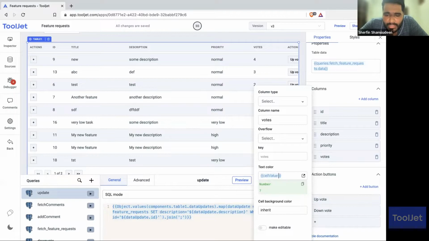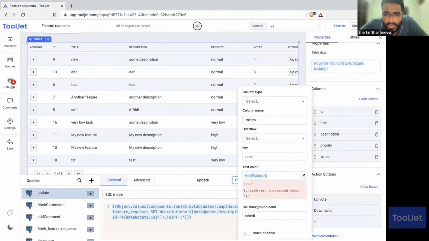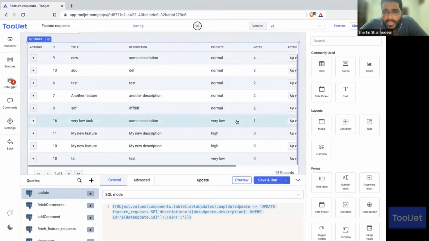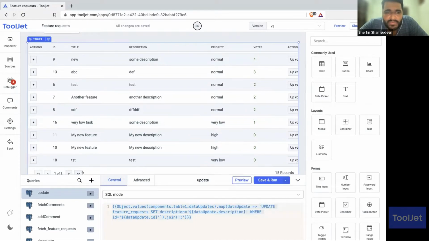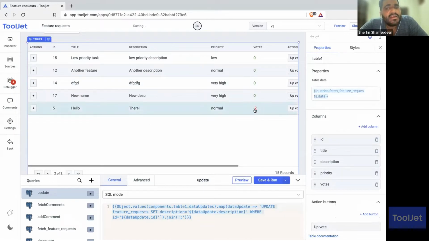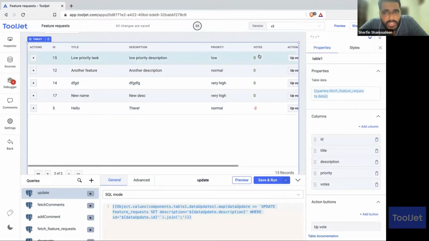I'm applying a condition here: if cell value is greater than or equal to 0, we'll say green. This is a CSS color; you can supply any CSS-approved value in here. Otherwise, I'll say red. As you can see, all of these features are now green, except for this one, which has less than 0 votes.